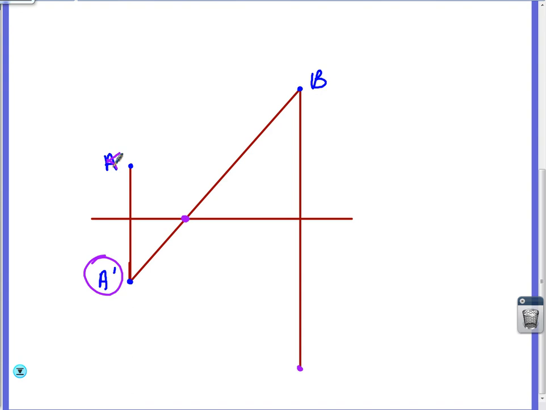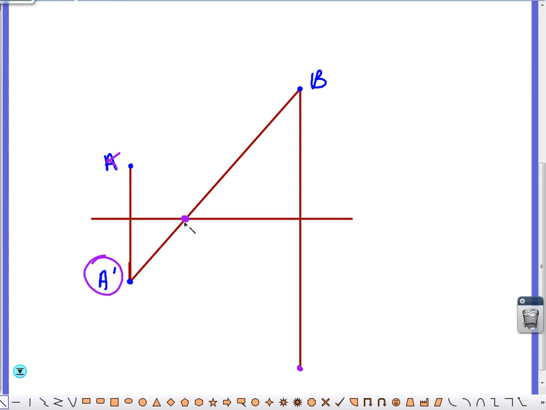So then my question is, is it not going to take the same amount of wire to go from here to here as it does from here to here? Ain't that the same wire? And you want to use the least amount of wire, so what do you do? You reflect the house across the road, you connect the two houses, wherever that line crosses the road, that's where that telephone pole needs to be. Now, is it directly in between those two houses? No. It's closer to house A than it actually is to house B.